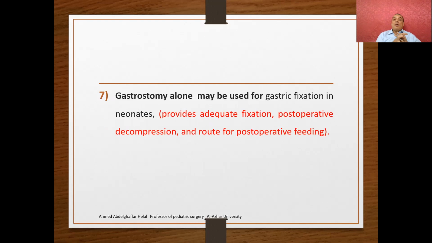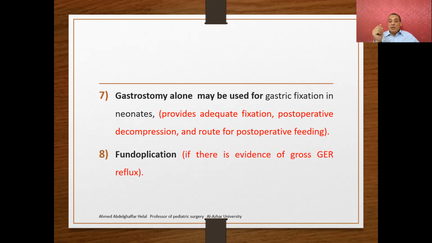There is a debate about gastrostomy alone. Gastrostomy alone can treat gastric volvulus or be used for gastric fixation, especially in neonates. Plus, it provides adequate fixation, postoperative decompression, and also a route for postoperative feeding. So gastrostomy may be used as a line of treatment for gastric fixation in some neonates.